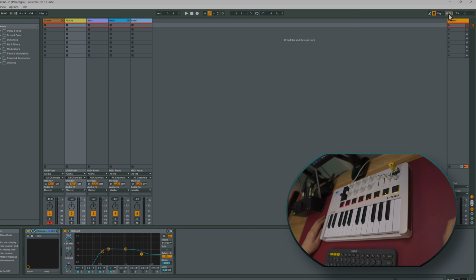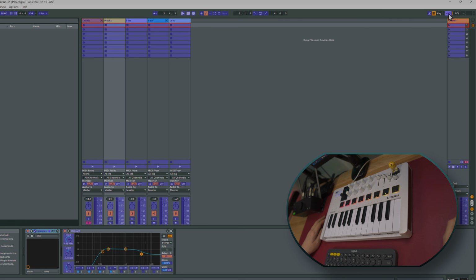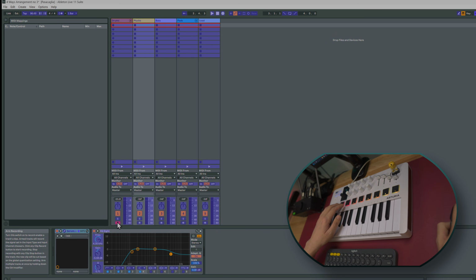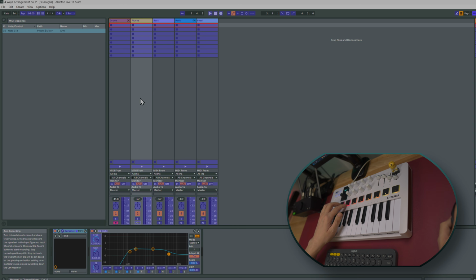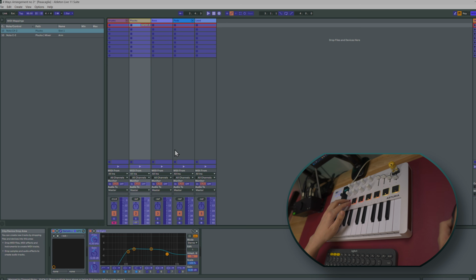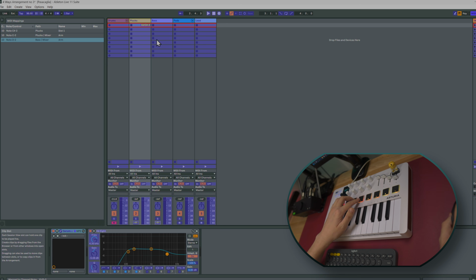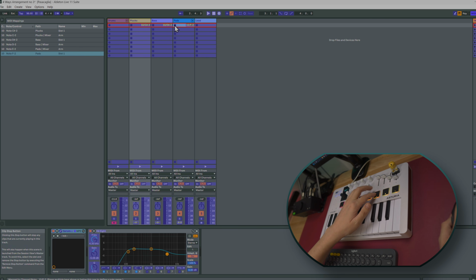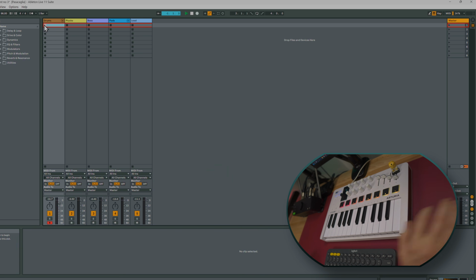musical vision is. This is a topic I covered in another video, I'll leave a link, so I will just have a summary here. First, I MIDI map the arm and play buttons to pads that are closest together. After that, I start recording, and after every loop, I press really fast in this order the arm and record buttons of the next track I want to record. This way I can loop without having to wait.